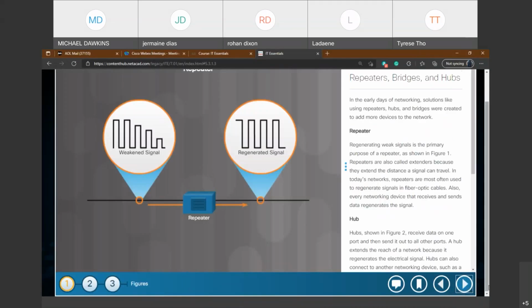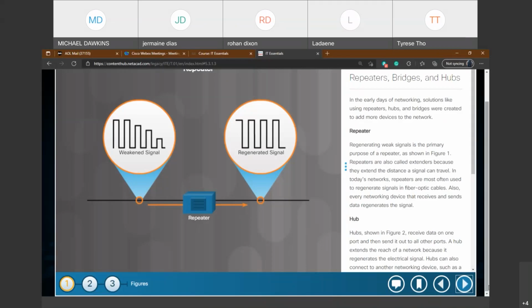As it is for repeaters, these are some other basic network devices that you will encounter. You have repeaters, bridges, and hubs. All right. Now, hubs, let's start from hubs. A hub is a legacy device. You will rarely see a hub in a network environment today. Legacy means it's old, it's from the first times, it's not being used anymore. All right, and what the hub does, it brings in information on one port and sends the same information out on all the ports that are there. That's what a hub does.